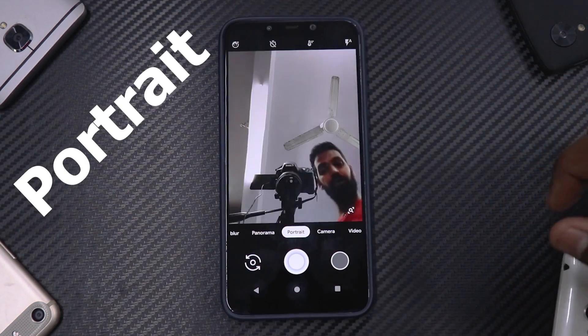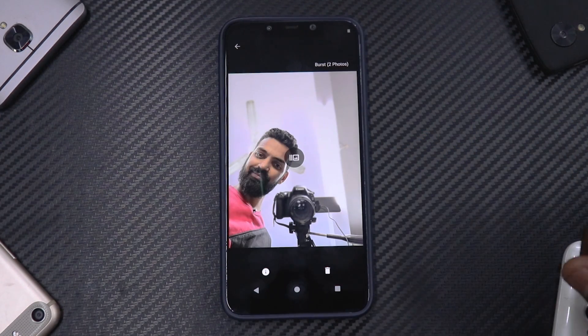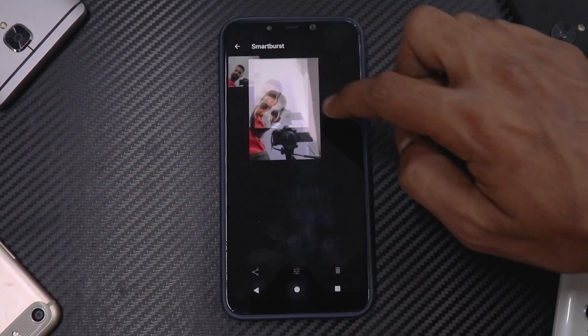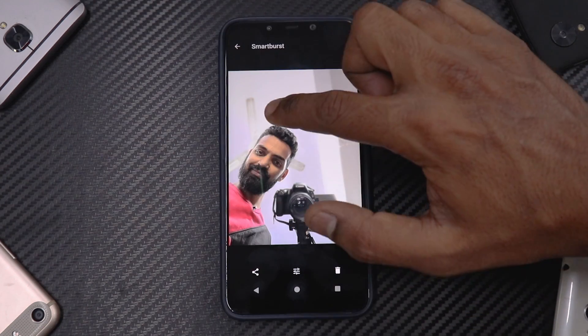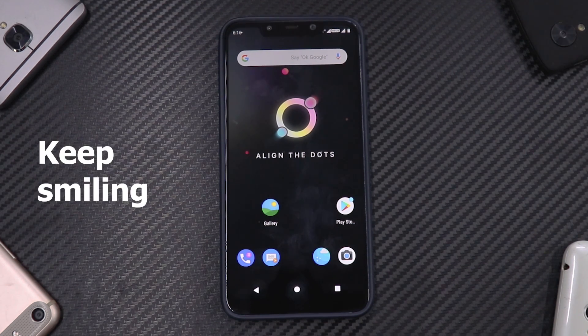Let's try portrait mode using the front camera with G Cam — yes, the portrait mode works just fine, the background fan is blurred out. So G Cam pre-installed, latest Android version, lots of fluidity and speed — what else would you want in a custom ROM? This is a quick install and first look at .OS for Pocophone F1. From first impressions, this is a high recommendation. This is Kailash signing off at Smartphone Tutorials — keep smiling, take care, goodbye.